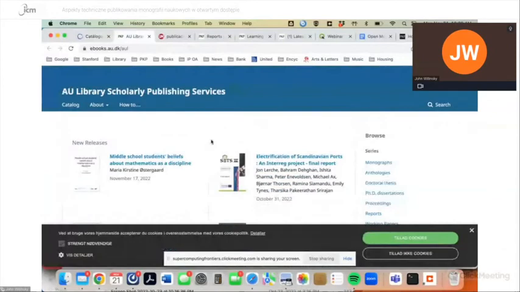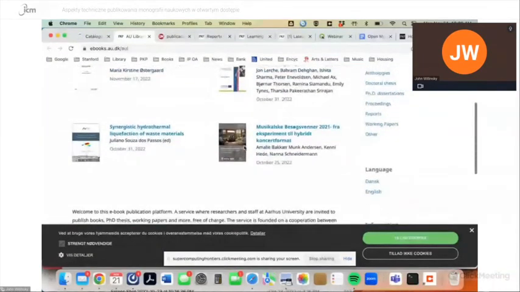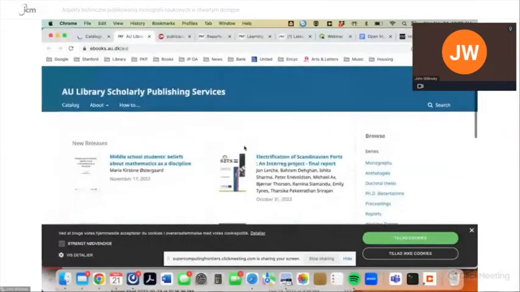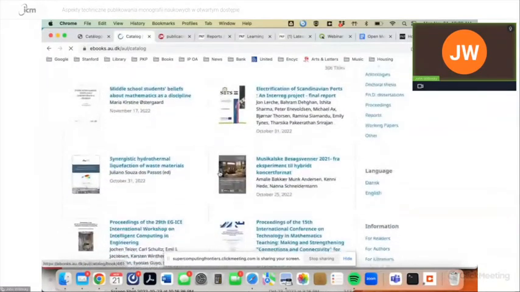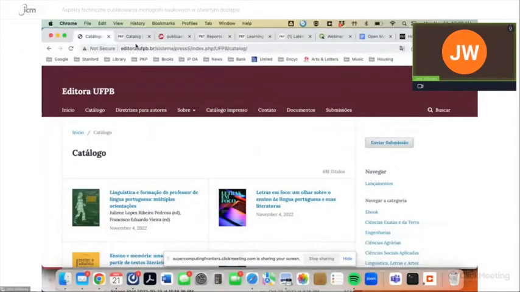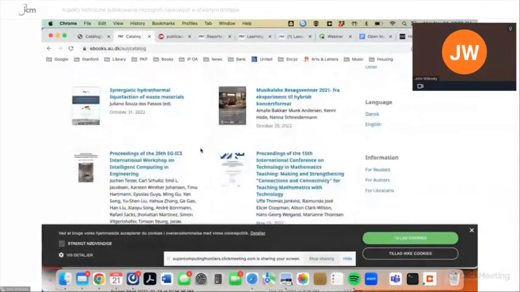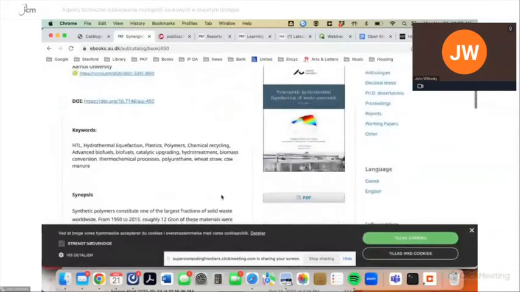And then here in Denmark, Aarhus. And this is an actual press. Here's their catalog. So this is pretty well out of the box. Actually, this one's out of the box too, sorry. These are pretty standard.